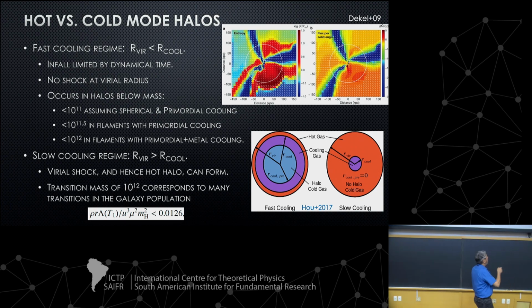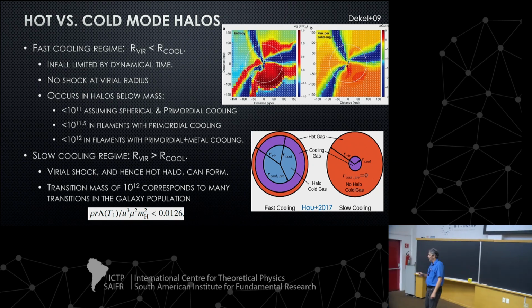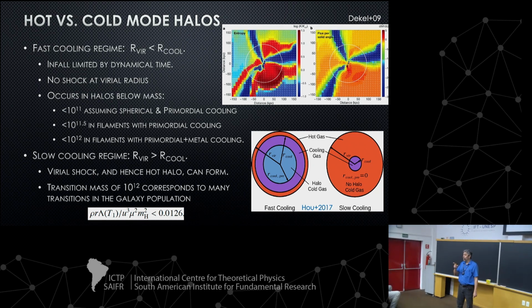And so this cooling radius is quite small, and so the gas is going to fall in, it's going to shock heat, it's going to form this big virialized, virial temperature halo, and only in the very center can it actually cool. But what happens in small halos? Now, we talked about this concentration. If you remember, the concentration is higher in small mass halos. Concentration being higher means the densities are higher, which means the cooling is more effective, right? Because it's an n-squared process.